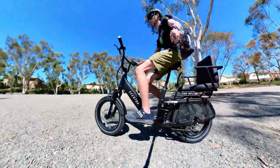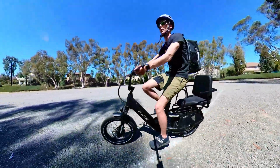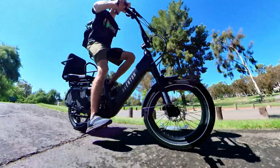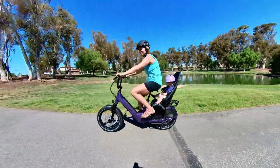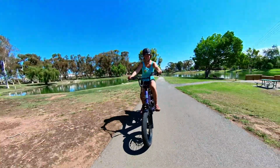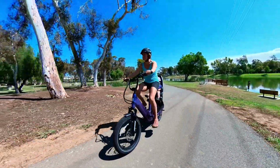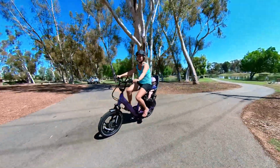Like other Aventon models, the Abound SR has that premium look, especially with those smooth welds. It's a utility e-bike, so you can carry cargo or a passenger, but it's much more nimble than a full cargo e-bike. The rear rack holds up to 140 pounds, and with the 440 pound total capacity, it's a solid setup, though unfortunately my wife and I can't quite use it for date night due to that rear rack capacity.